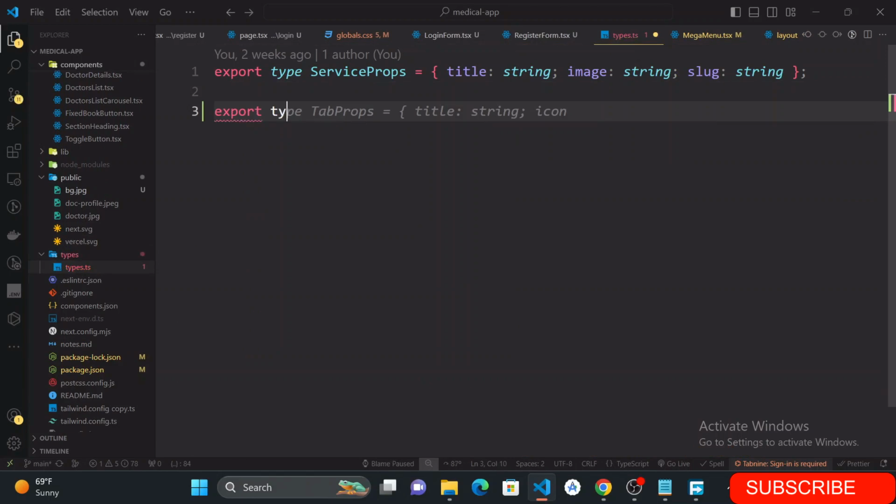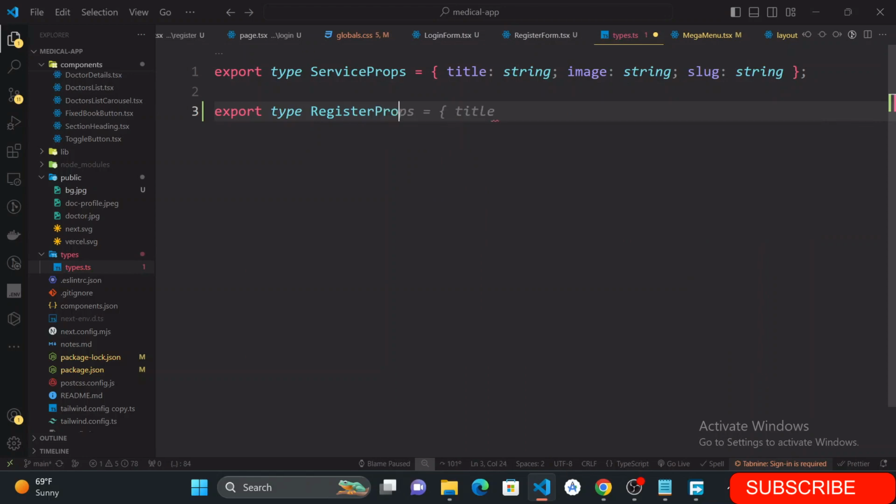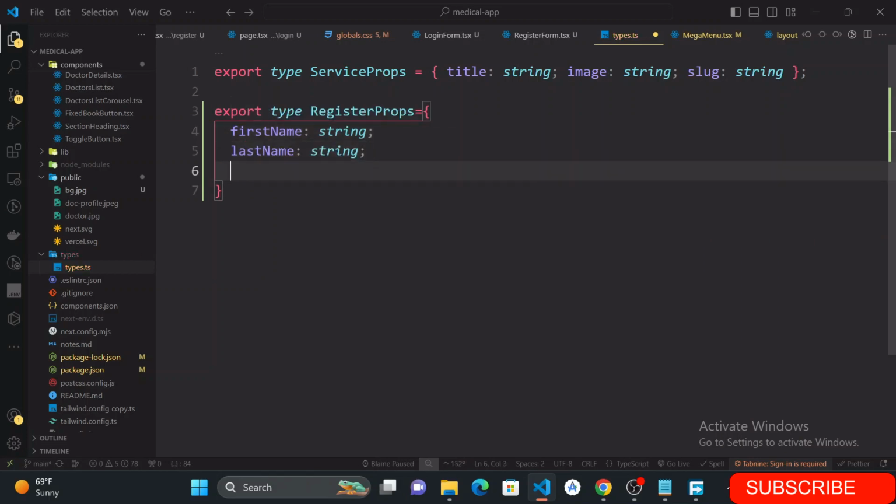Export type, I could just say maybe RegisterProps. Okay, and we have the first name, which is a string, and then last name, email, password.